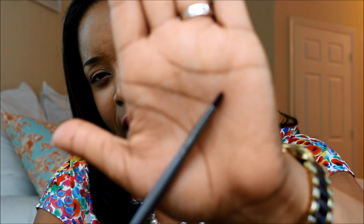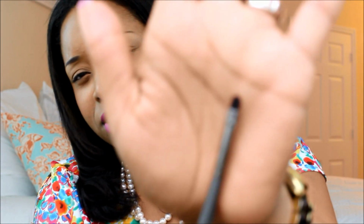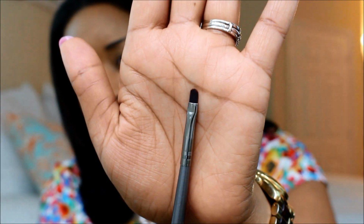This is actually an eyeliner brush, so it has the long stem tip, if you guys can see that. And this is another little flat tip brush. I'd probably use this one for like lipstick application. I love the packaging in all these. This is a lot of brushes, so bear with me guys. Okay, this is another little tip brush, but I'd probably use this for like cut creases. If I wanted to do like a cut crease in my eye, you could use that for that.